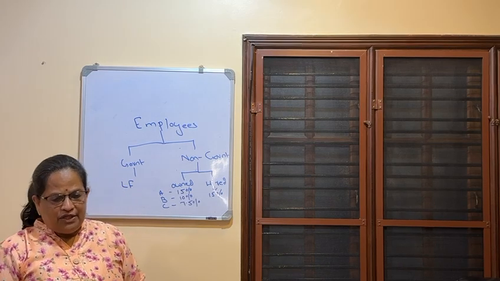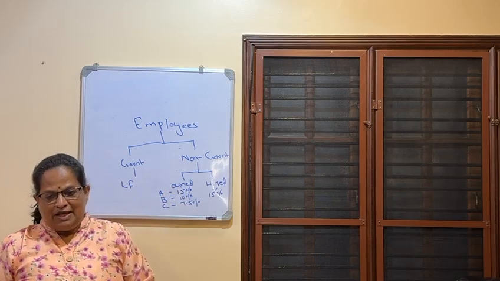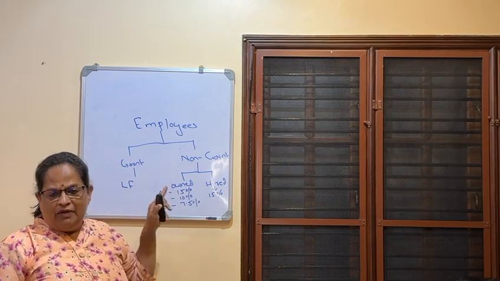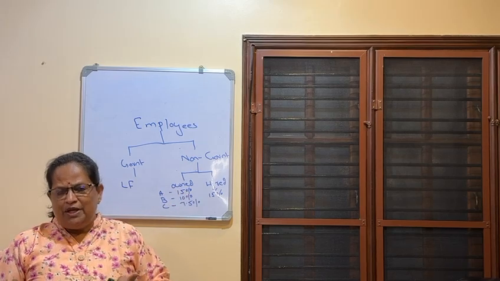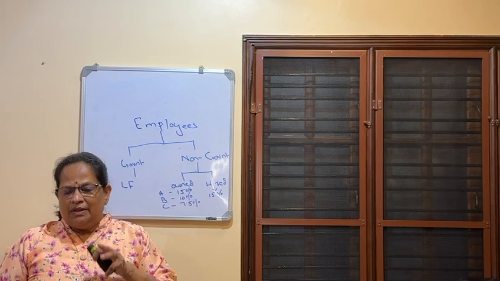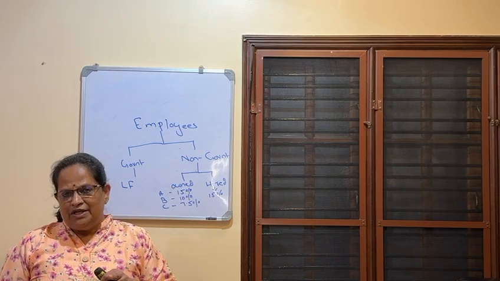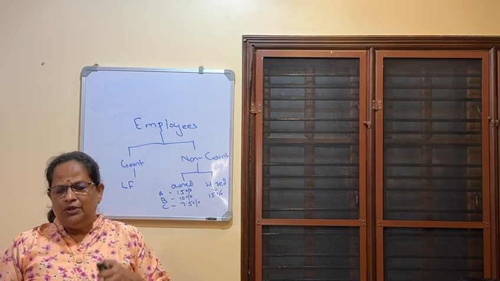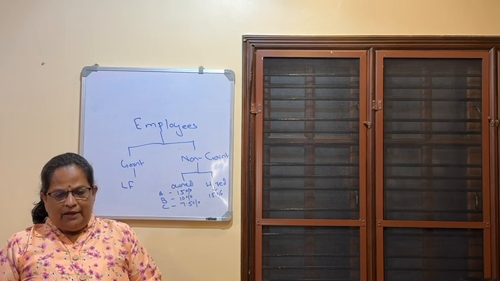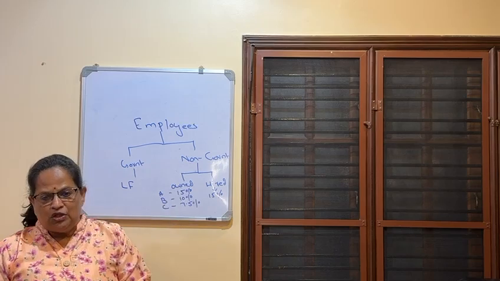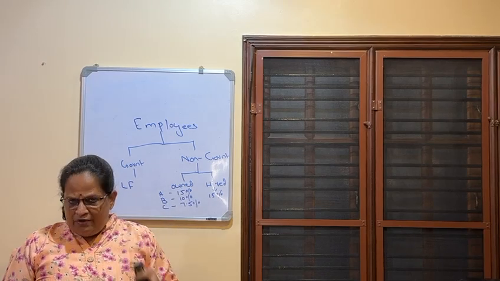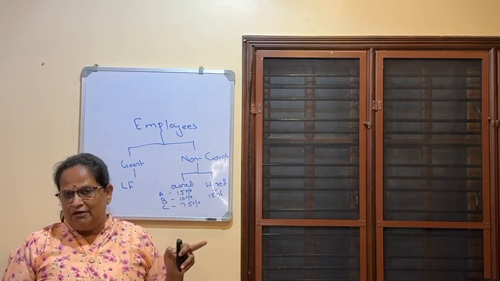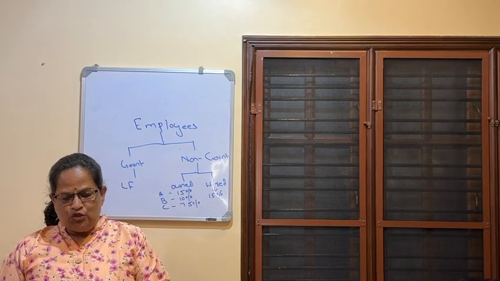Now furnished, unfurnished. This computation we will explain with the help of the problem. Unfurnished meaning we have to take only the value of RFA. Furnished meaning we have to add 10% of the furnished value. If 2 lakhs furniture is provided, 2 lakhs into 10 by 100, that is 20,000, will be added to the value of RFA. So here you have to remember this percentage values also have changed. So unfurnished, cost of furnishing will not come. Furnished meaning cost of furnishing will come along with RFA value. Then actual hiring charges will also be added.